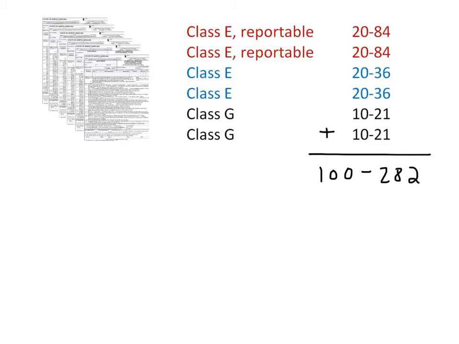But remember that all of these maximum sentences up here, the individual maximums, are inflated to cover the post-release supervision period that would apply to each one. So the sex crimes are both inflated by 60 months. The regular B1 through E felonies are inflated by 12. And then the regular Class F through I felonies are inflated by 9 months.